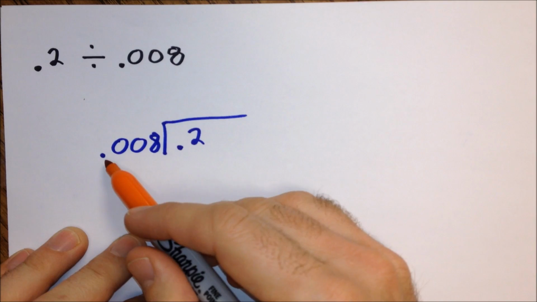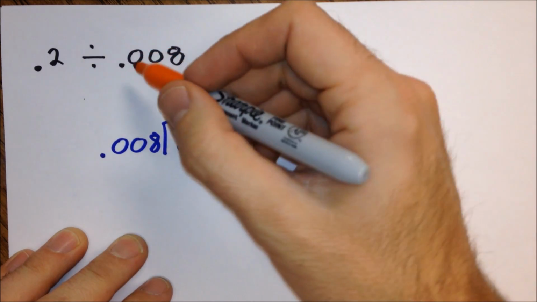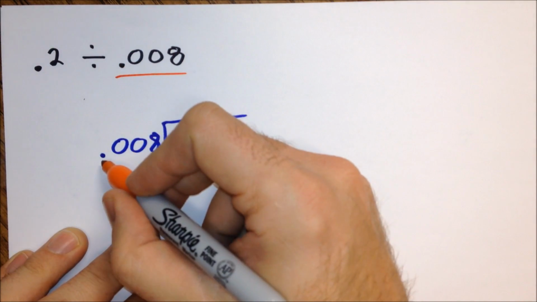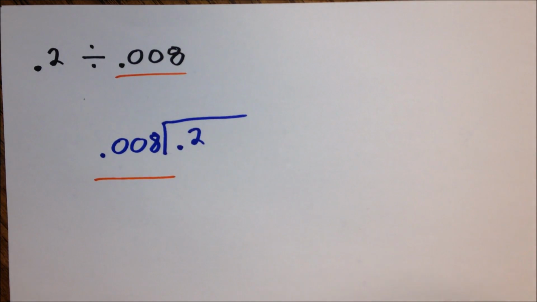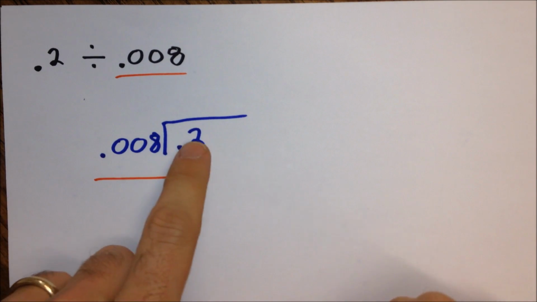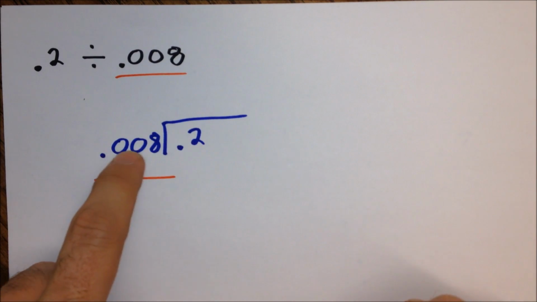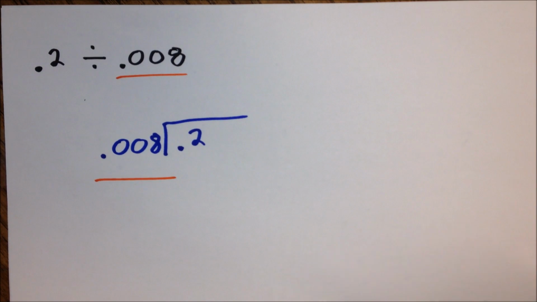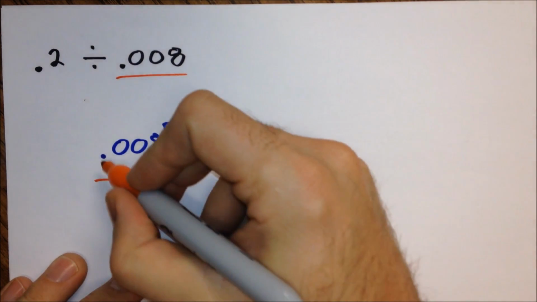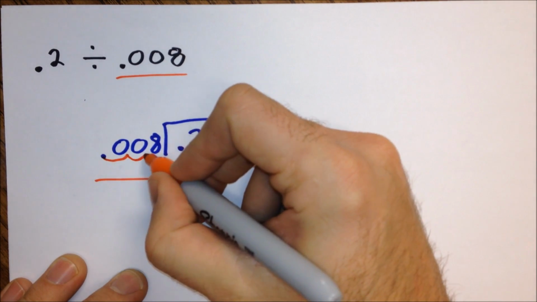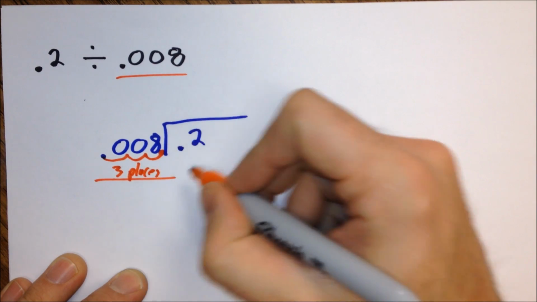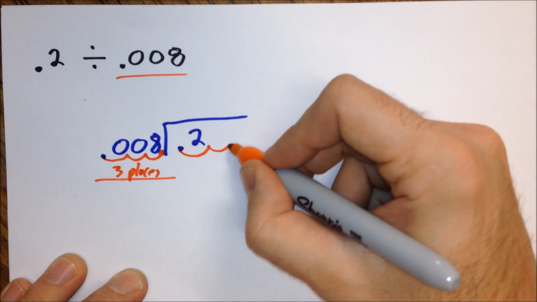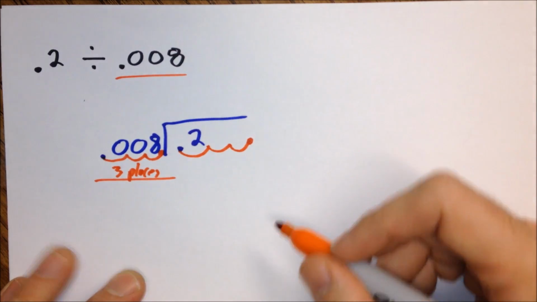And so the question is, we need to move the decimal over, and I'm going to look at this 0.008 to determine how many places to move my decimal. It's not so important that this number is a decimal. It's important that the number outside the division, the number we're dividing by, doesn't have decimals. It makes our life a lot easier, simpler to work with. So I'm going to move this 1, 2, 3 places. And then notice that I have to move over here 1, 2, 3 places.